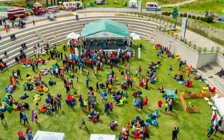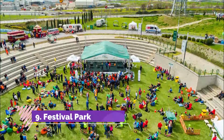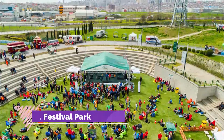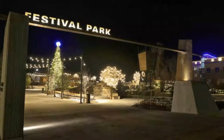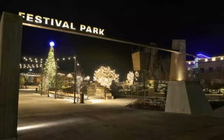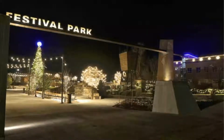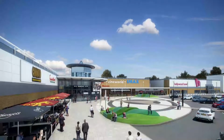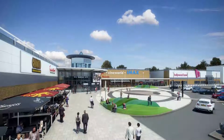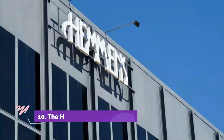Number 9. Festival Park. The Fox River Trail runs through Festival Park, while for families there's a superb playground and an ever-popular splash pad that stays open from 10 a.m. to 8 p.m. in the summer months. It's hard to miss the silhouette of the Grand Victoria Casino just downriver. The casino schedules a season of concerts in summer, while Elgin also organizes events like the Summer Movies in the Park series, as well as get-togethers as diverse as Ribfest in June and the Festival of Lights during the holiday season.